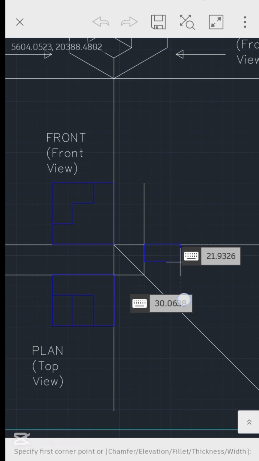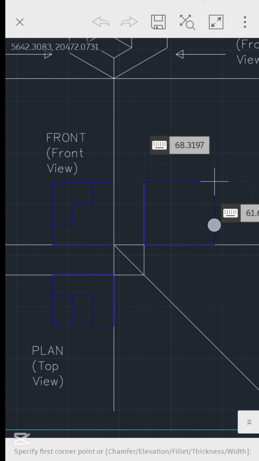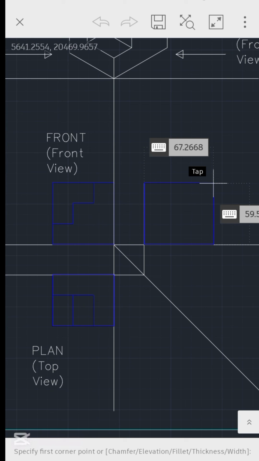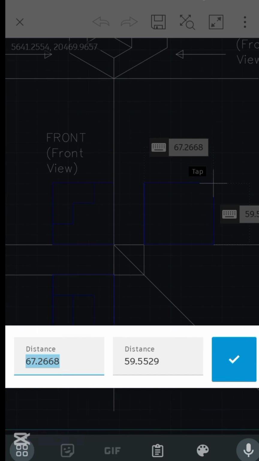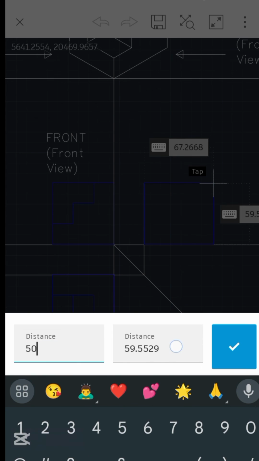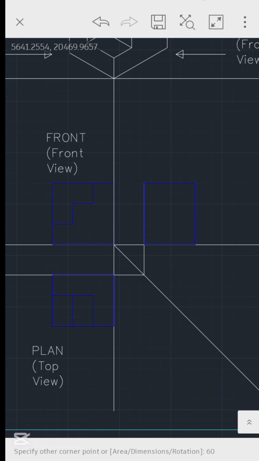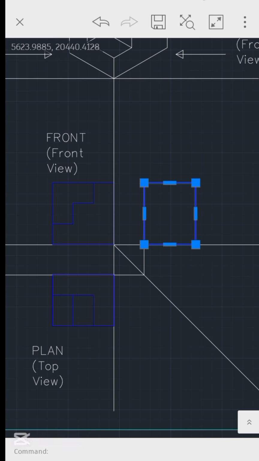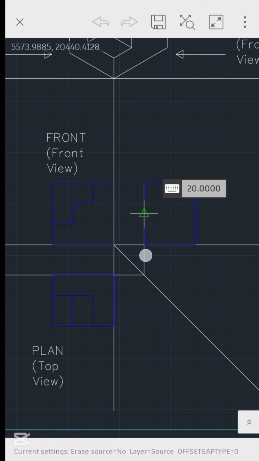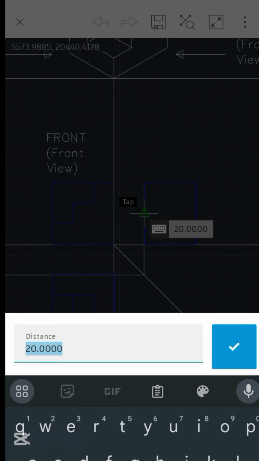Remember, the length of our side view is 50 millimeters and the height is 60 millimeters. So click on rectangle, you tap, you drag it out, you input your dimensions, 50 millimeters and 60. Click on the blue tick and we've gotten our rectangle. Next up, we'll explode it. Select and click on explode. Then next up, we'll offset it.